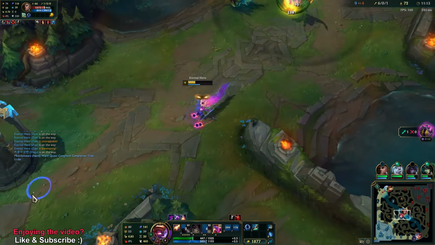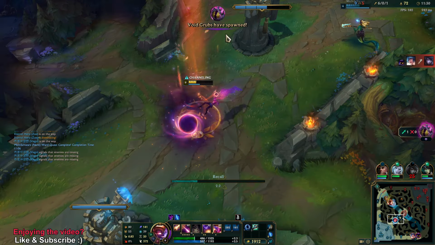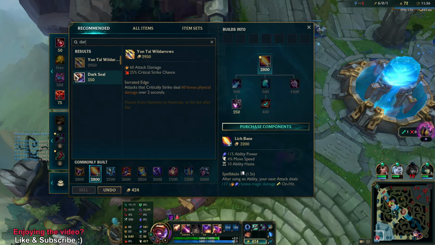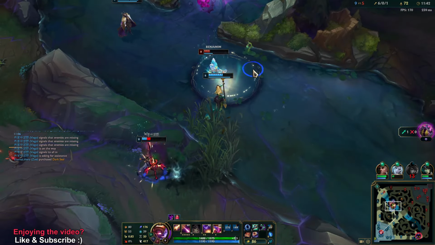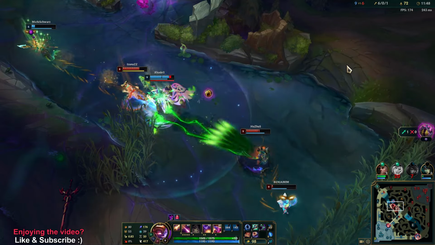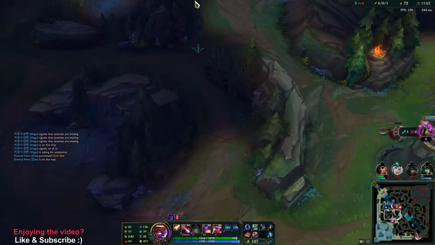Okay, I have to flash. Okay, I need some mobility. Dark Seal. I thought they would just back because I would do that. But I could have stayed with surely impact. Maybe I can still impact.